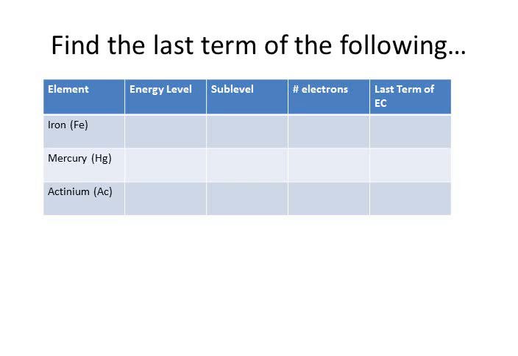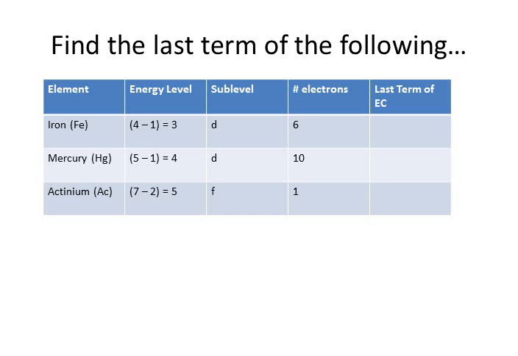All right, hopefully you filled in everything. So I filled in my first 3 columns. Remember, energy level. Iron was found in the D block, which is why I subtracted 1. Mercury was also found in the D block, so I subtracted 1. Which block was actinium found in? It was found in the F block, which means I have to subtract how many from my period? I had to subtract 2, which gets me 5.